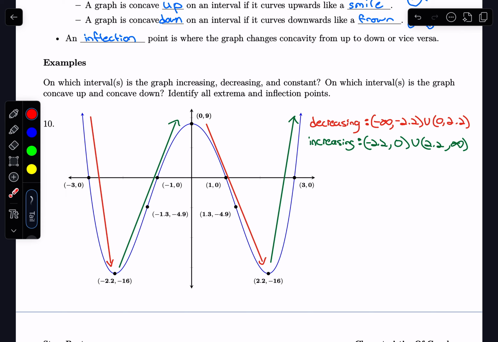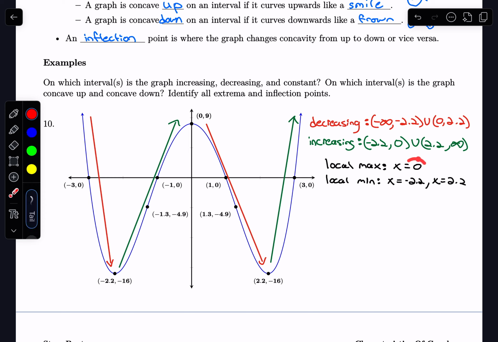Okay, so the only thing left out of those intervals is the turning points, I should say. And so we can go ahead and say that there is a local max and a local min, where the local maximum is the point at the top of the mountain right here. And so that is at x equals 0. And there's two local minimums on either side of the graph. One is at negative 2.2, the other is at positive 2.2. So x equals negative 2.2 and x equals positive 2.2.